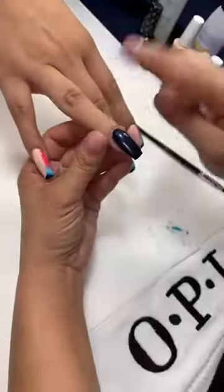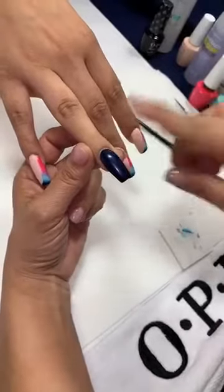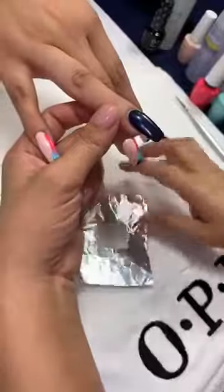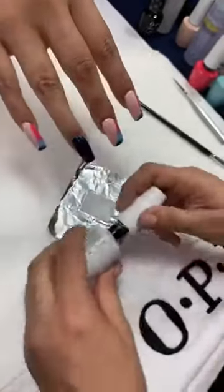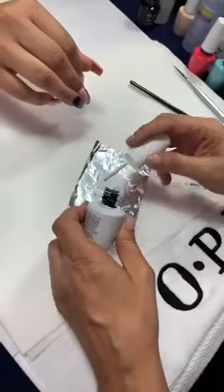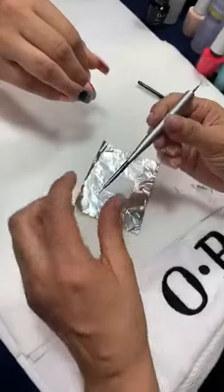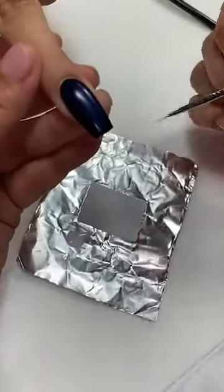So that's gonna cure for 30 seconds, but before we do that, I'm going to work on our star nail for today. On my little remover wrap, I'm going to apply a little bit of Alpine Snow using my OPI detailing brush. We're going to draw some flowers.